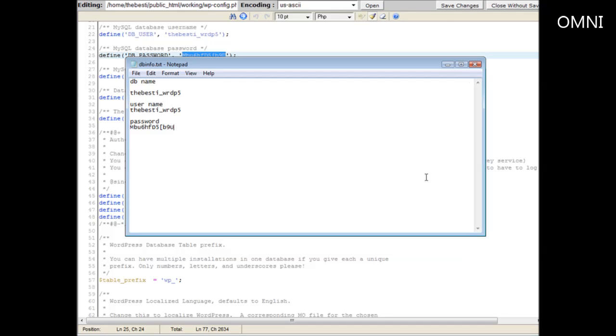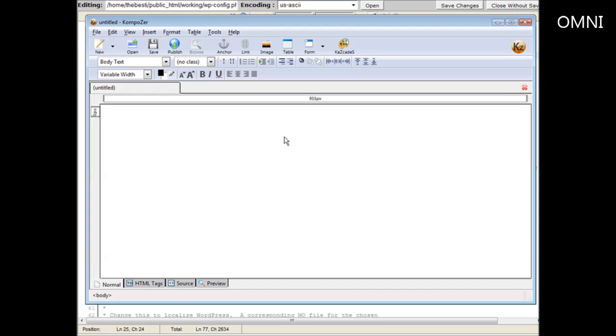All right, now the next thing we need to do is just insert some code into the web page we're going to create. So it doesn't matter whether it's on a blog or anything else, you can access this data. So I'm just going to create a quick web page here.